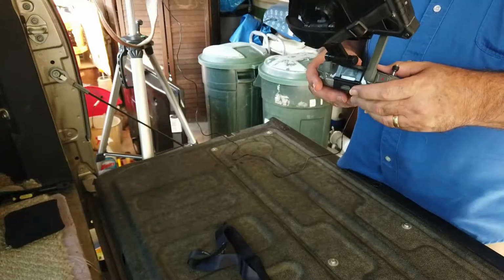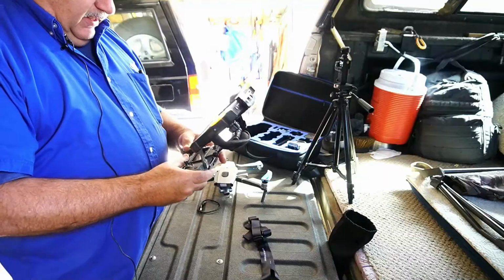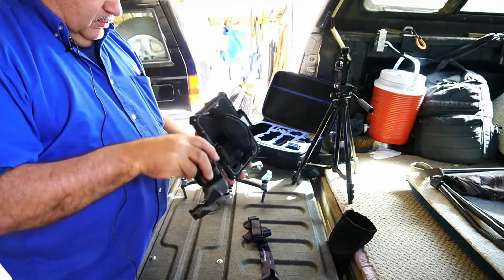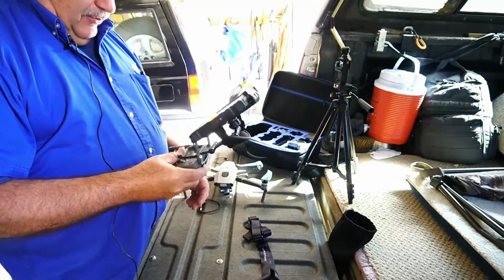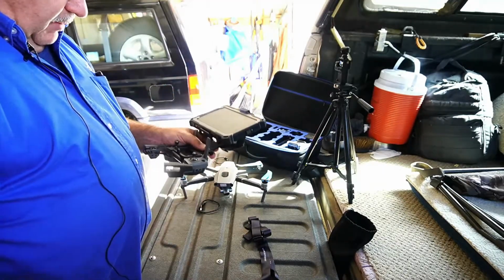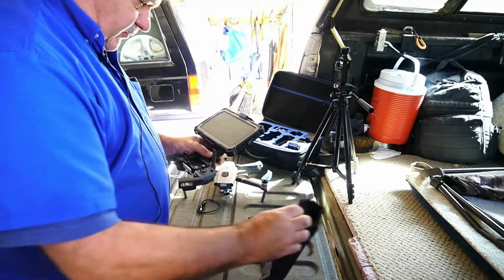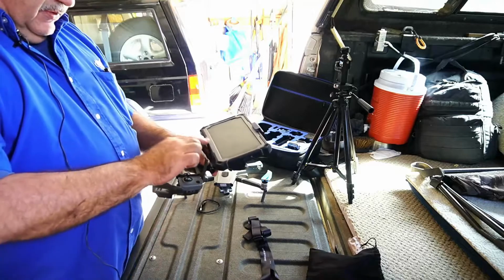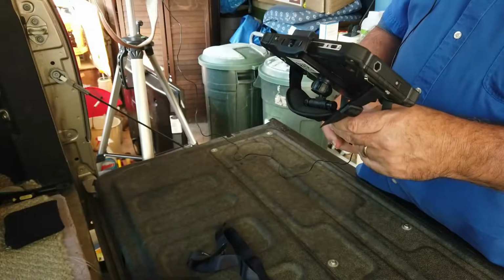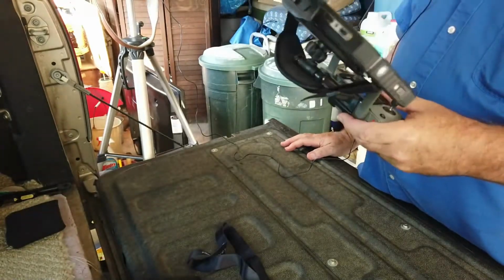So the only thing I don't like about this, okay, number one, we've got a lot of weight up here, but it is sturdy. You know, it's not going anywhere. I don't want to hold it upside down. I don't trust it that much. There is, by the way, a clamp that fits down here. I did not bother to put it on. It's in the bag. Just one more step, though, but it just fits over the top. I guess I should have put that on to show y'all, but I just want to give y'all an idea of this anyway, just to show you what it's supposed to look like.